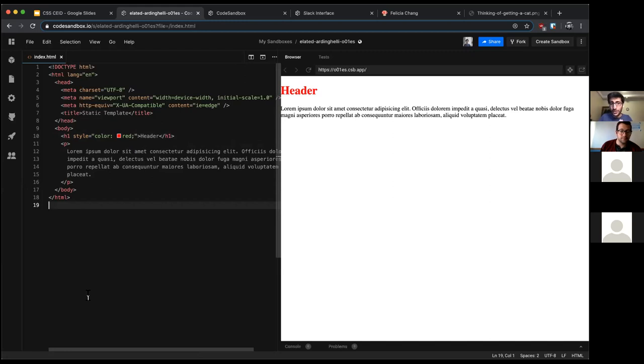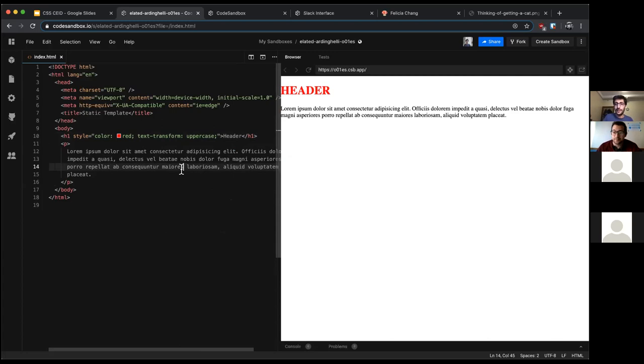There are a bunch of other CSS properties, and I don't know all of them, and you probably won't know them until you've written quite a bit of CSS. So the best thing to do again is just Google based on what you want to do. For instance, I want to transform this header to be all uppercase. I'm too lazy to write it myself, but I want the CSS to do it for me. So I can use another CSS property, in this case text-transform, and the value is uppercase. I know that because I looked it up in advance. So you can see that you can string CSS properties together and make your HTML look the way you want it to look.